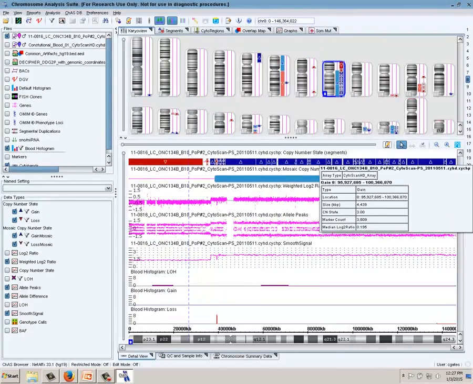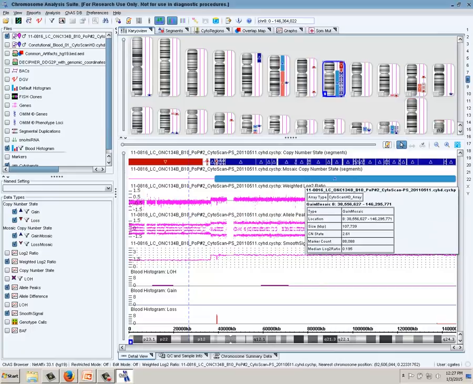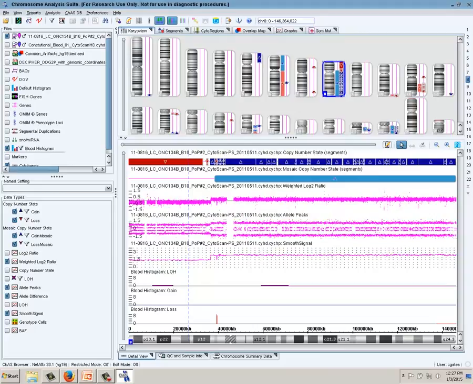So just keep that in mind: if you have segments on the mosaic track that you want to disregard because you believe the copy number state is more accurate, then you really don't have to do anything with them because they will not be uploaded into the database. It's a good practice to make it as clean as possible, so it's not a bad idea to go in and clean them up, but you won't be putting redundant data in your database if you don't.